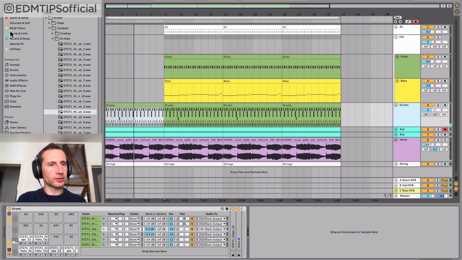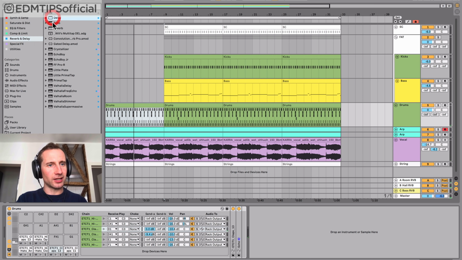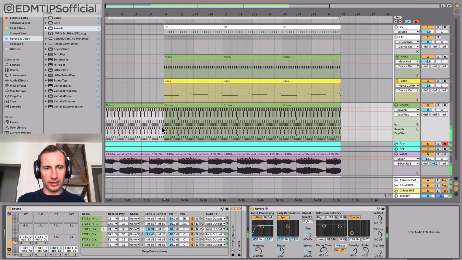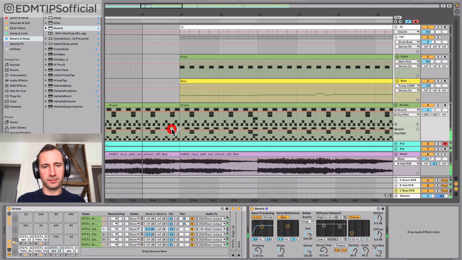In fact, what I'm going to do is I'm going to add some delay, some reverb over all of the drums. It sounds weird, but this is just for the break. In fact, no. I'll have a bit of the dry there. So then on the drop, they come in full power.